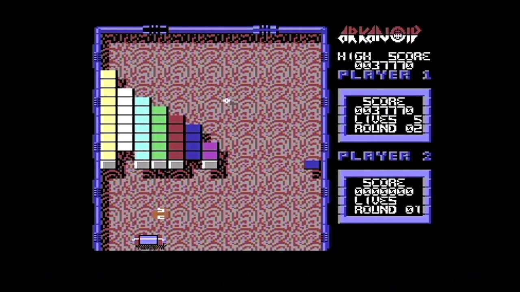Over on the Commodore 64, it's quite a good port. As I say, I think the collision detection might be a little bit iffy, but it's a fairly solid port there and very well presented.